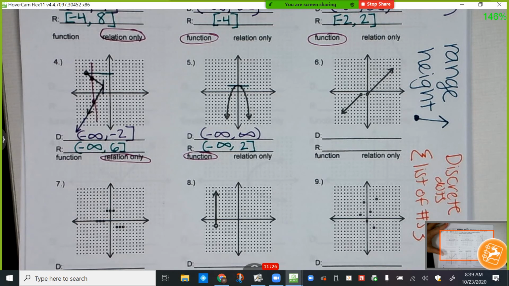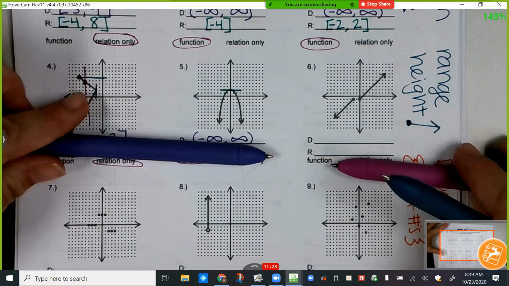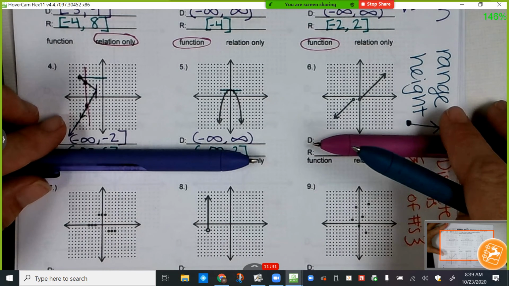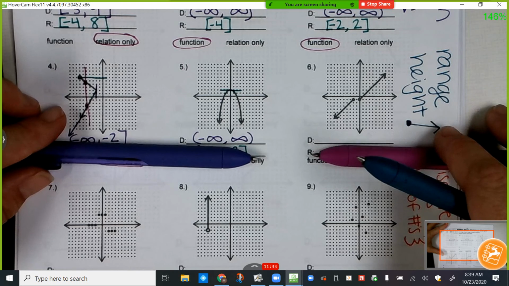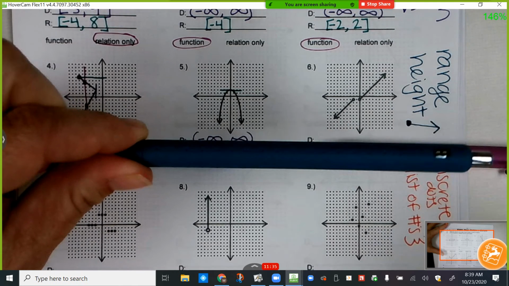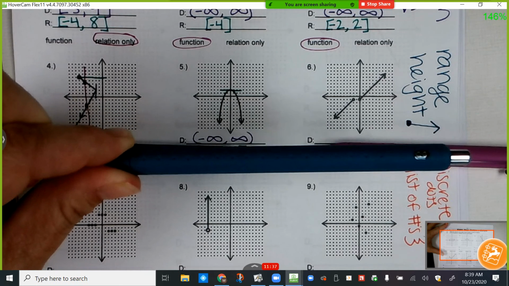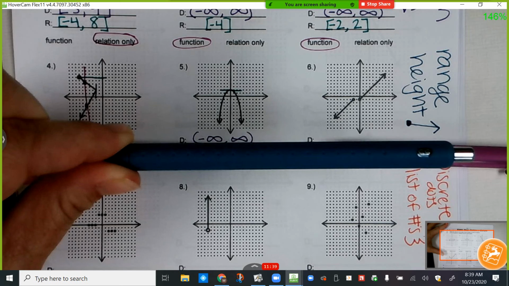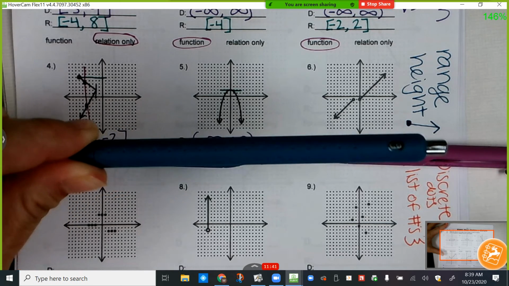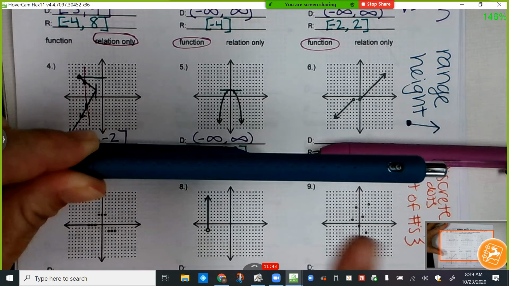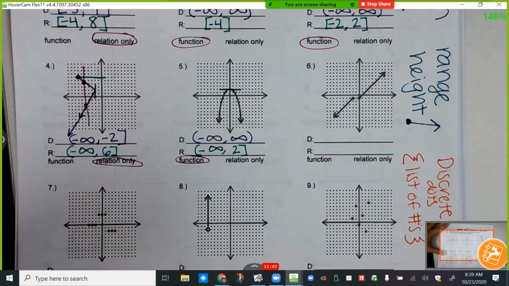I want to show y'all something. So if I have 2 pins, are those 2 pins touching? No. And then if I have another pin up here, are they touching? No, I'm holding it above. They're not actually touching, but does it look like one continuous line? Okay, so think about that. I'm going to bring that analogy up here in just a second.